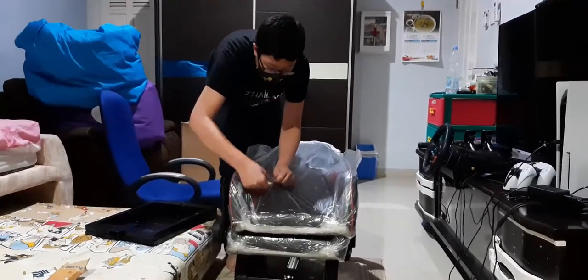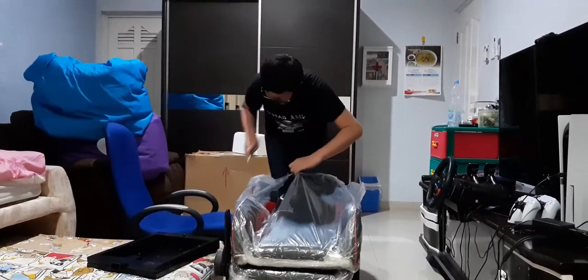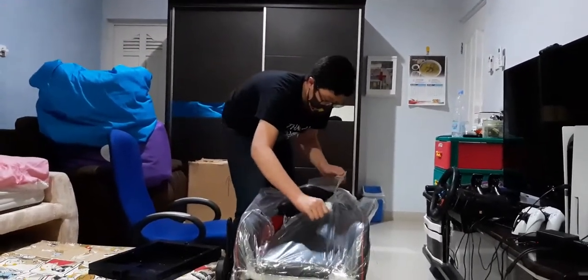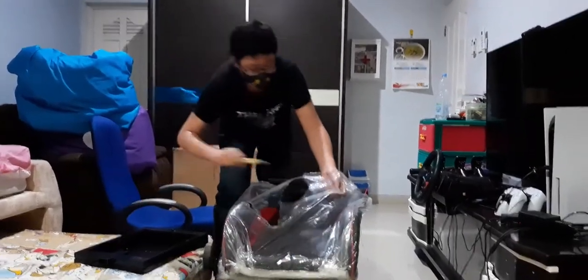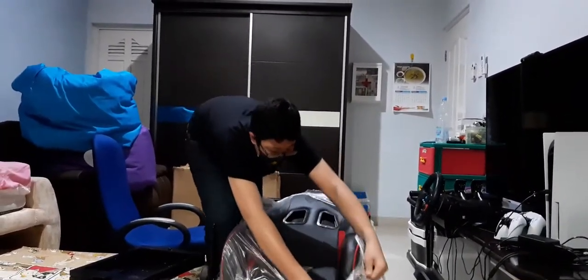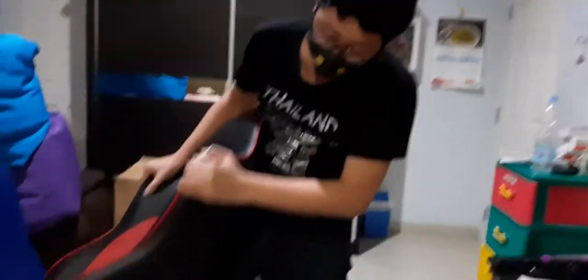There's only a hole, so I can just. Okay, I cannot go further. It's easier with this. Okay. And just try to hang on. This is so hard. Still stuck on it.